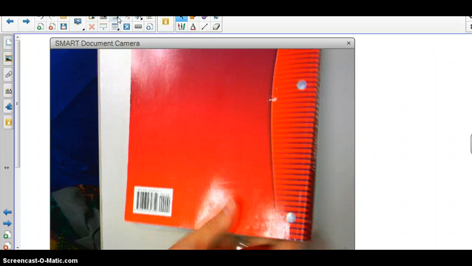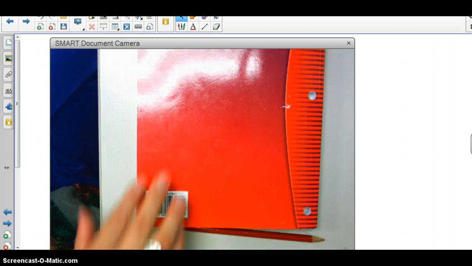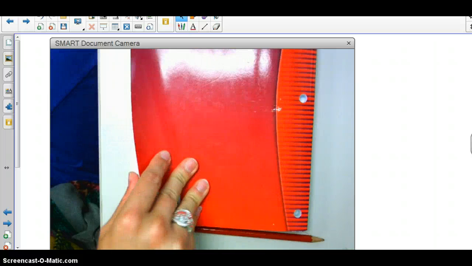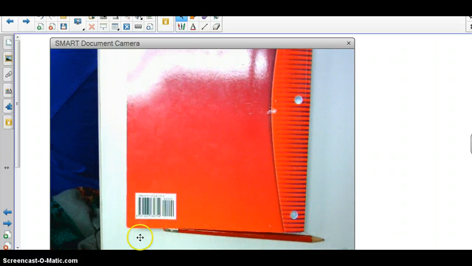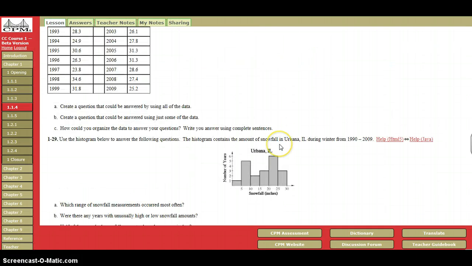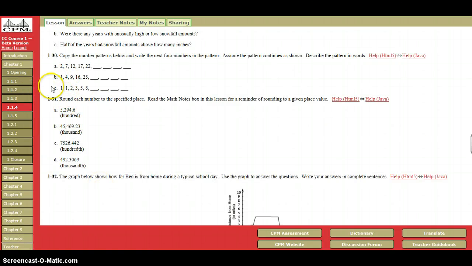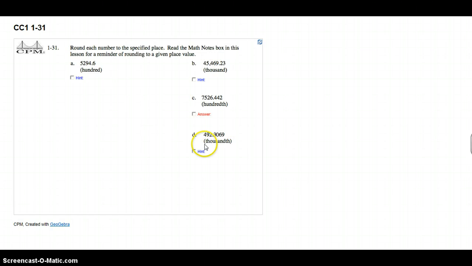Again, some of this stuff is a review, okay? Some of this stuff is new. The general expectation for you is that you give it your best try. If you have any questions, remember to go back into the ebook and find some hints. You can see on my screen I'm in the ebook now. If I'm having trouble with 131 right here, I'm going to click on the help. I'm going to see what kind of help that it provides for me when I'm having trouble rounding numbers, okay?